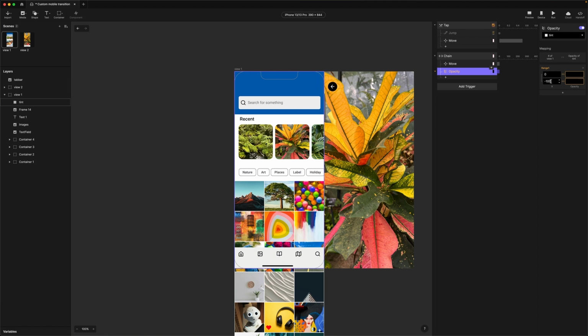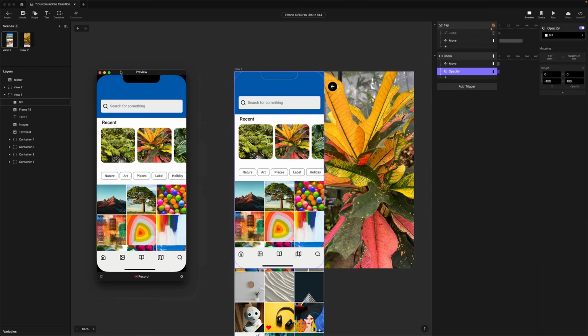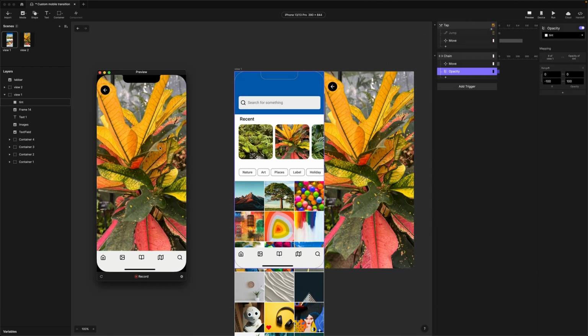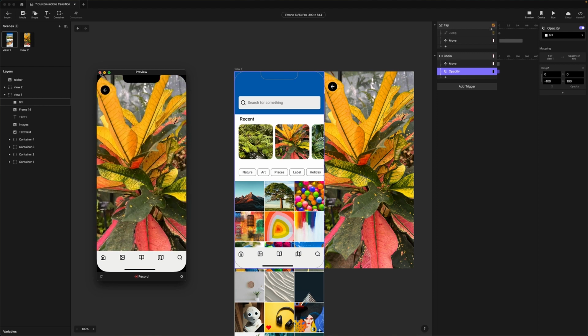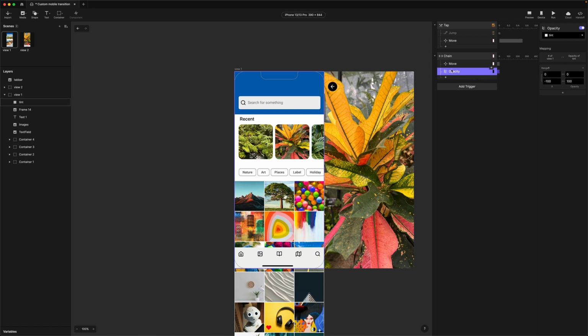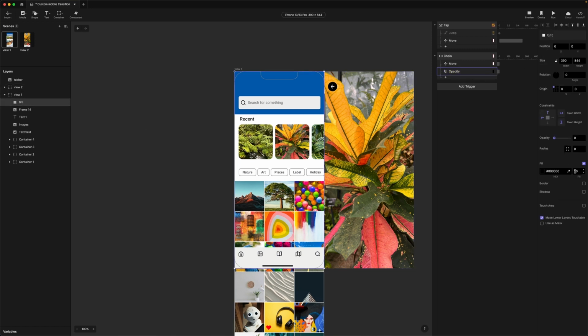I mean, you could do it to minus 50. It will just take that section of the movement and apply whatever you want to that section. But we're going to keep it like a one-to-one mapping. And our starting opacity, as we know, is 0. And we're going to bring it up to 100. Okay, so let's have a look at that and see if that's working. So we're going to tap our image, and you can see, hopefully, the tint is kind of coming up. I can make it a bit more pronounced. Let's make the tint a bit darker, just so you can see that it's definitely working.